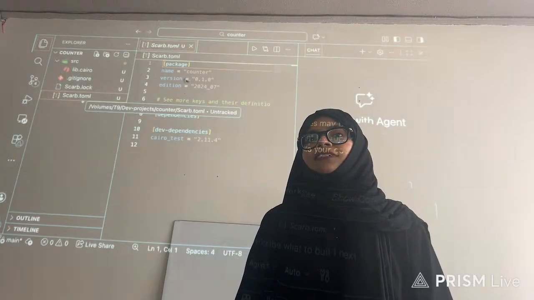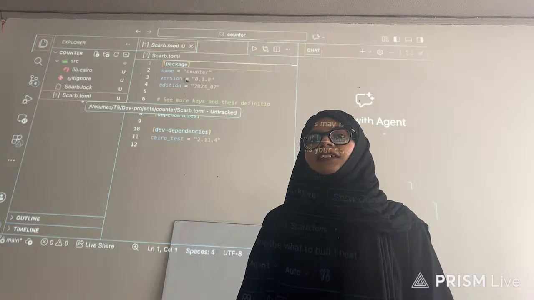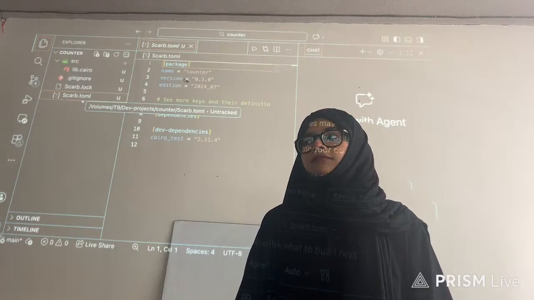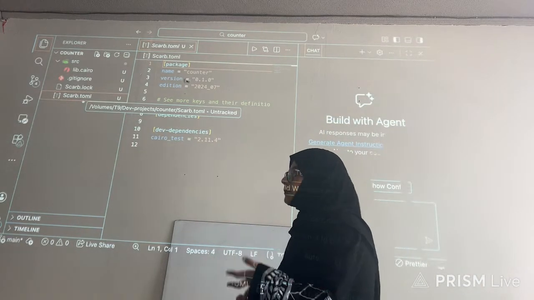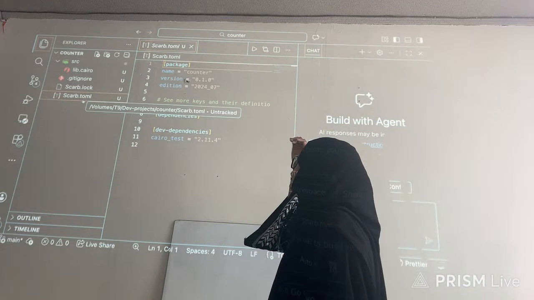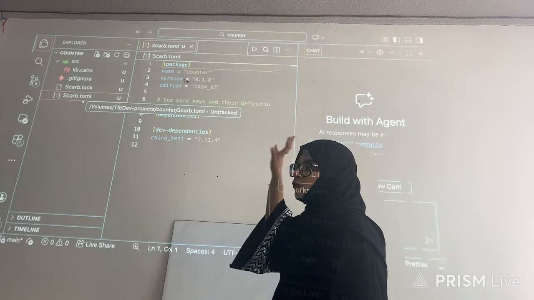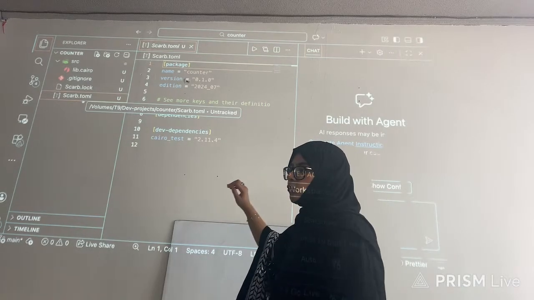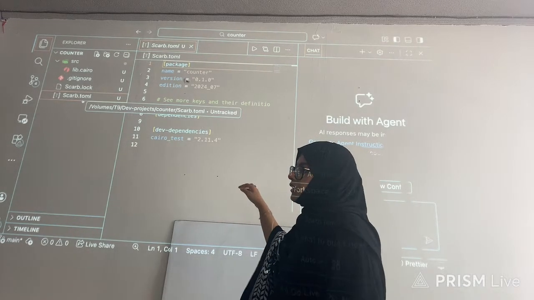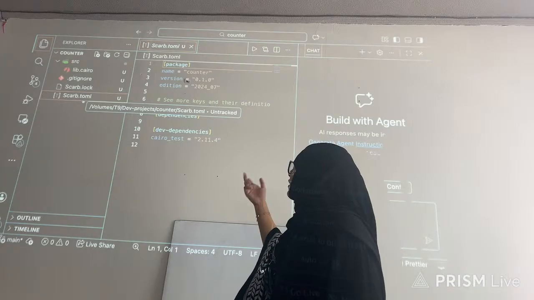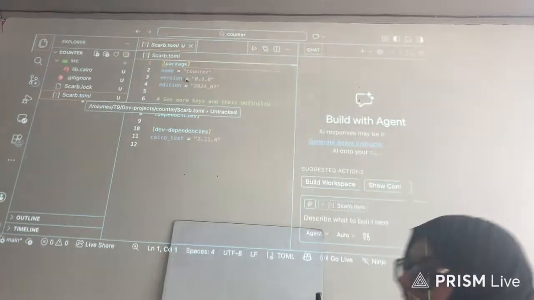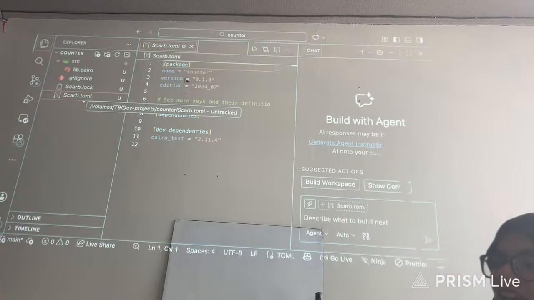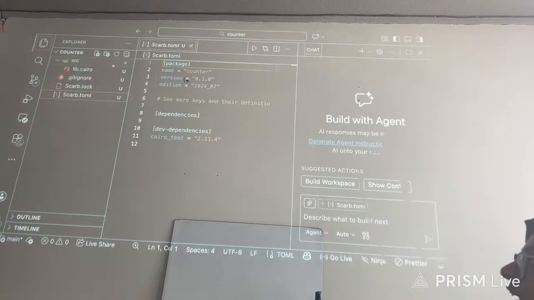Package.json is the file where you set all the packages that you need for your application, the libraries and dependencies, including the name of the project, all of your information. So Scarb.toml is like package.json, exactly.